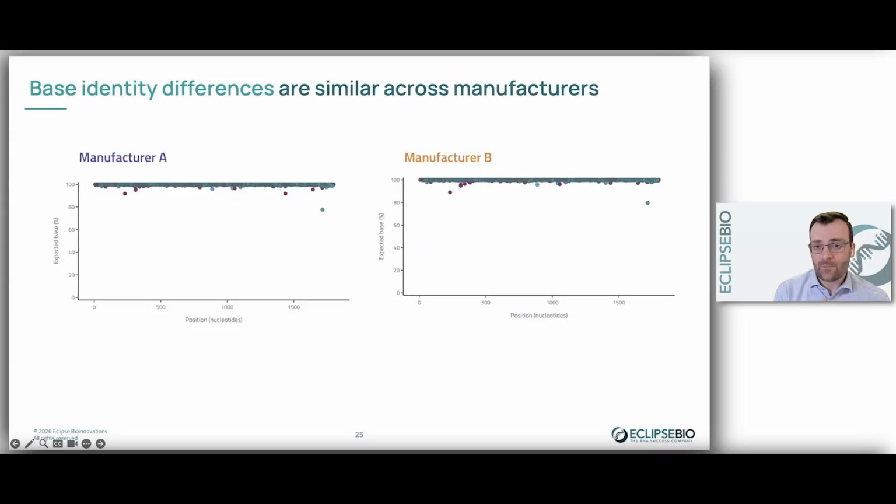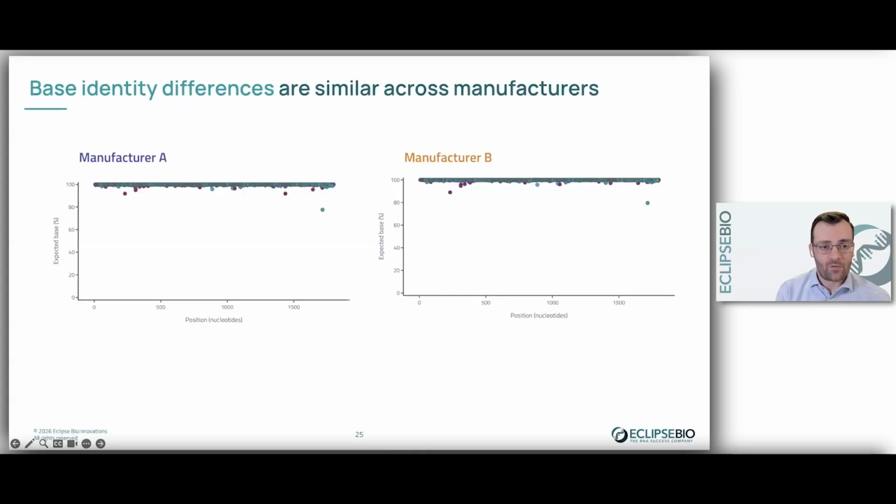And so first we looked at the base identity, which is present here. This is similar to the plot that I showed before, in which along the x-axis is each nucleotide position of the in vitro transcribed RNA. And then the y-axis shows the percentage of times that a base was called correctly. So if it drops below that 100% baseline, that indicates that in some percentage of the time, the wrong base gets added.